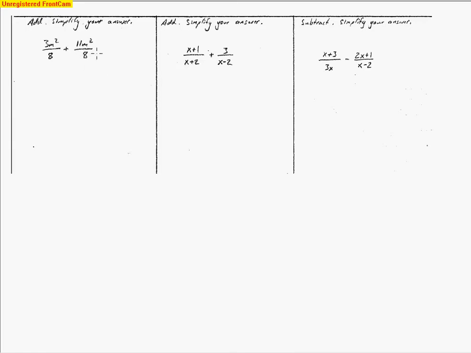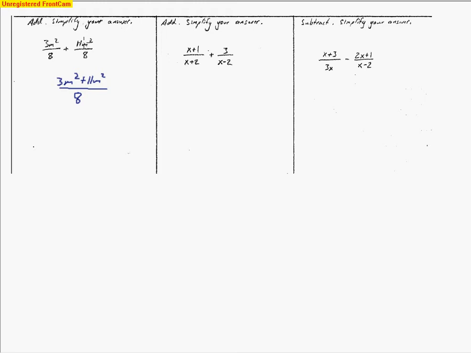Well, here we're going to add some fractions together, and since the denominators are already the same, we can go ahead and add. So you just write this as one fraction, 3m squared plus 11m squared all over 8. Common mistake is people end up adding the denominators, but that's not what we're doing when we're adding fractions. We're actually counting up the number of parts. The parts are on the top of the fraction. The whole is on the bottom. So 8 is a whole.